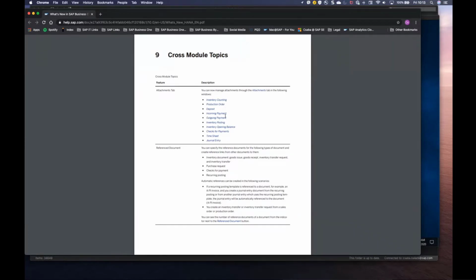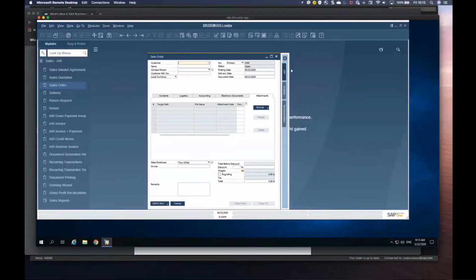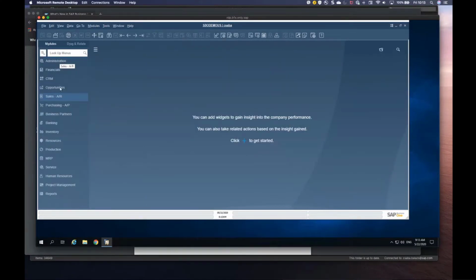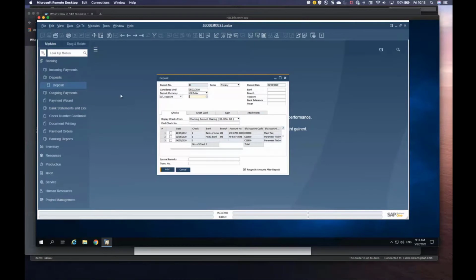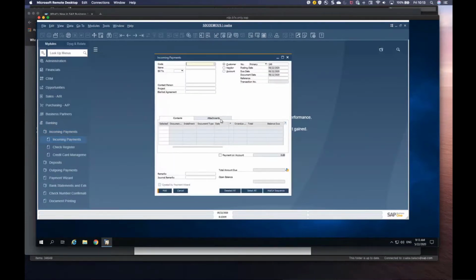Inventory counting, production order, deposit, and so on, incoming, outgoing payment, inventory posting. If somebody checks it, they can see that we have this attachment folder in case of bank and incoming, related to deposit. We have an additional attachment folder or tab, and in case of incoming or outgoing payments, we have attachments as well.